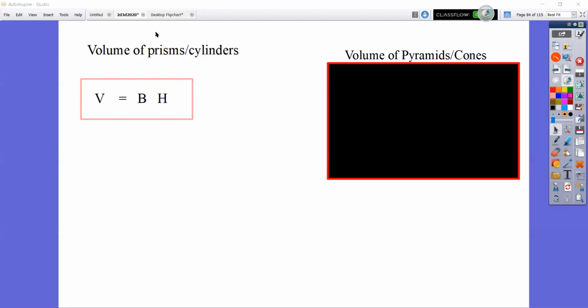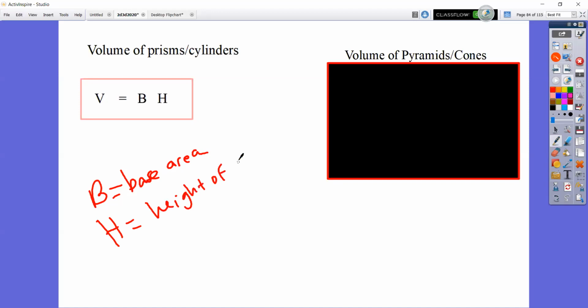We're going to try to find a relationship between these shapes in order for us to find a link from, again, the formula that we did last time, which is area of the base. Don't forget that tells us how many cubes there are in the first layer times the height of the 3D solid, which basically tells us how many layers. Okay, so I'm going to show you a demonstration so you can see for yourself what this relationship is.